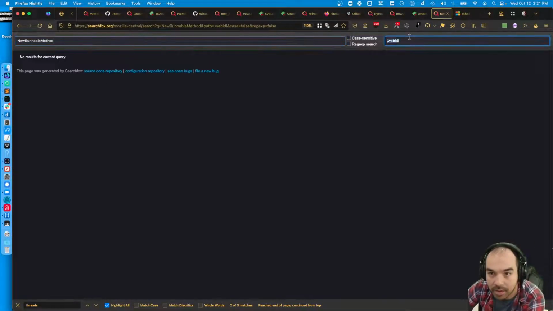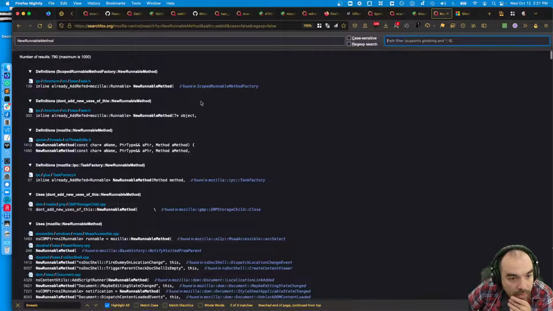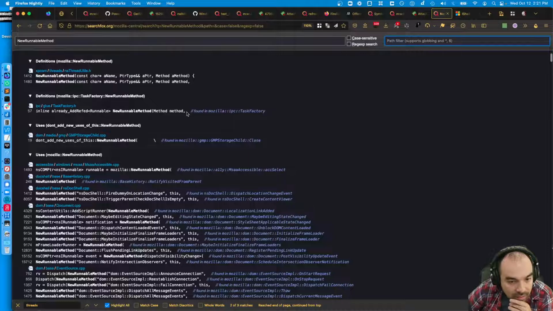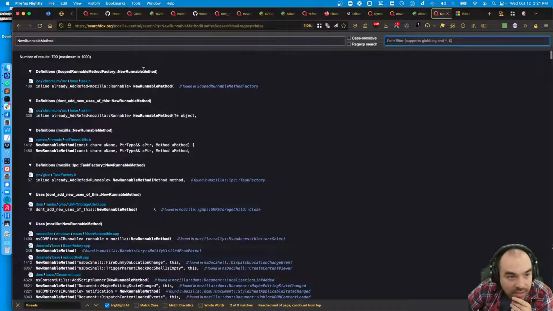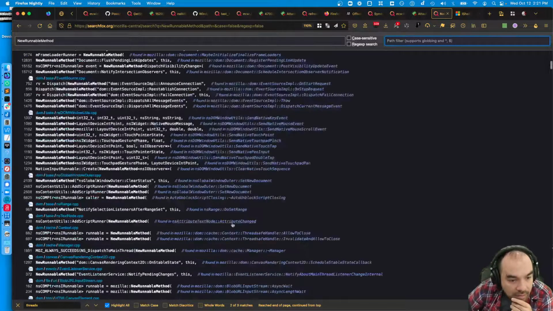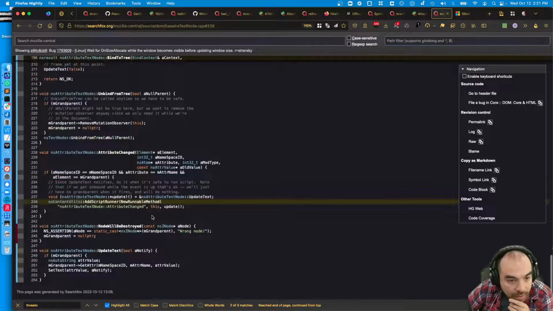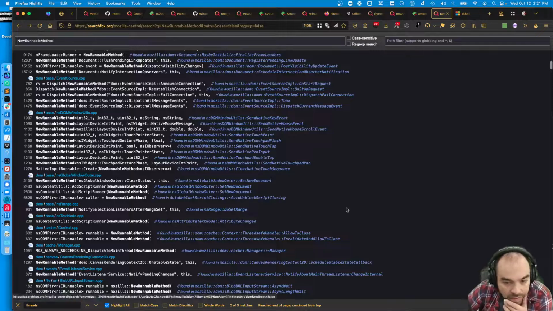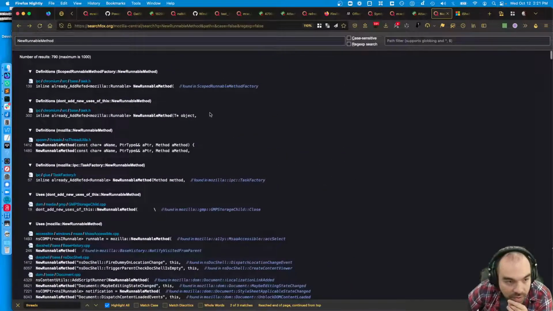Oh, not in WebIDL, sorry. New runnable being passed, like, wish I could get more context. New runnable method being passed, like some WebIDL structure.